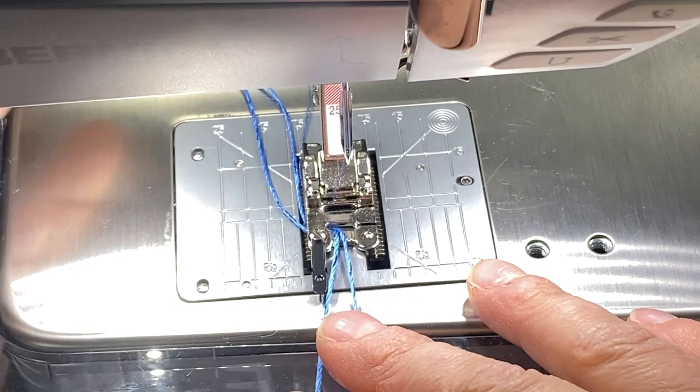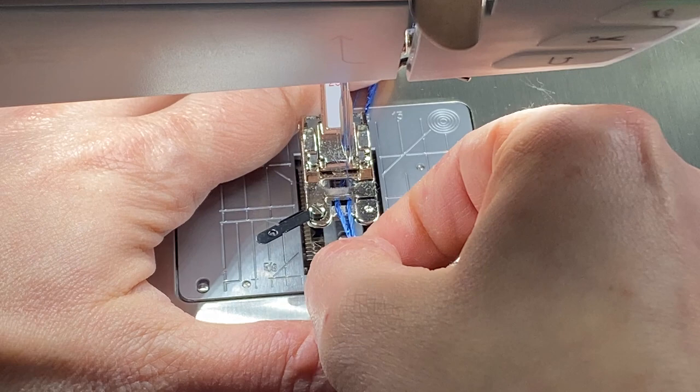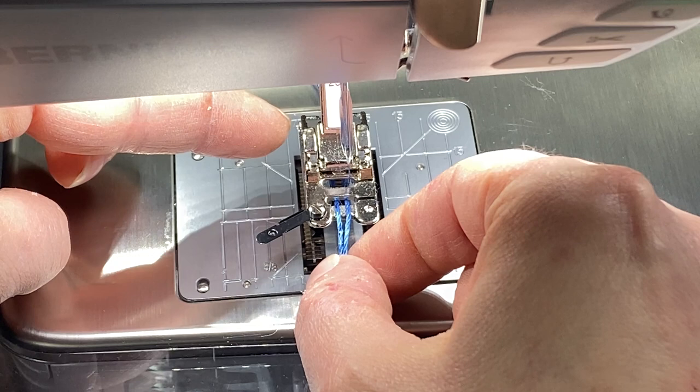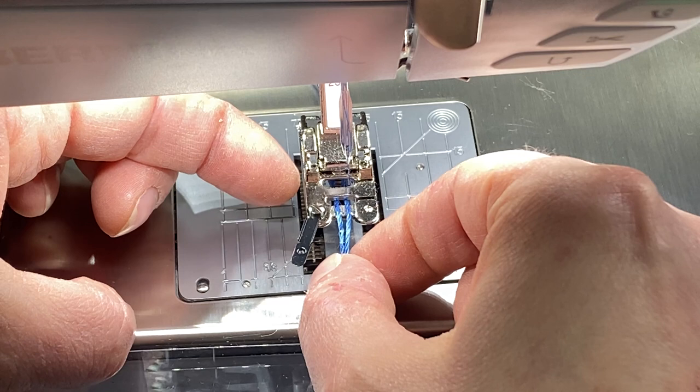So the way that it goes into the foot is there's 5 grooves. We're going to use the one immediately to the right of center and one immediately to the left of center. I have my wing needle limitation set, and because I'm using a machine that doesn't have presser foot recognition, I told the machine that I'm using a 5.5 millimeter stitch plate, and that way I'll be able to use this stitch in the most efficient way.